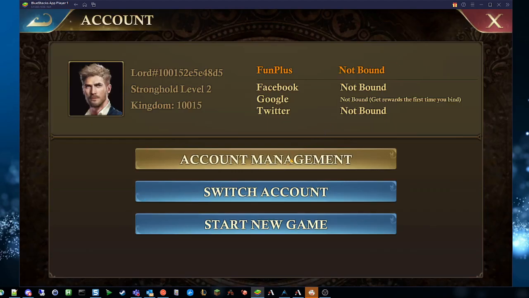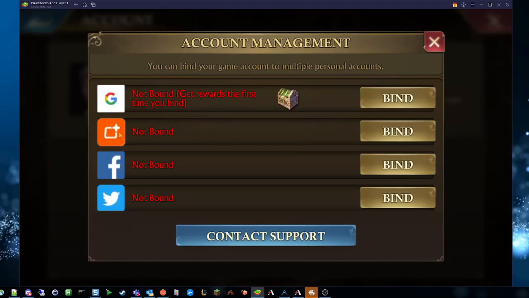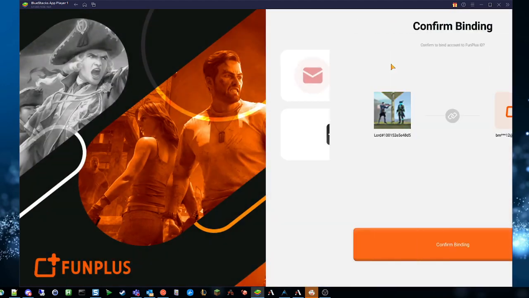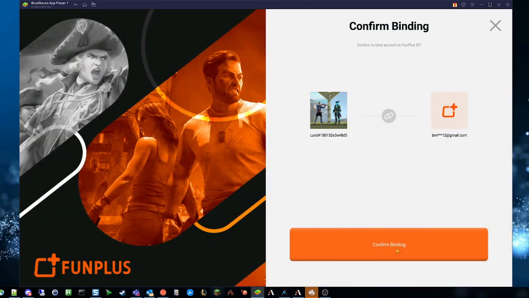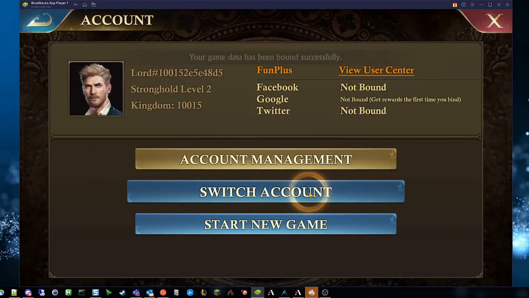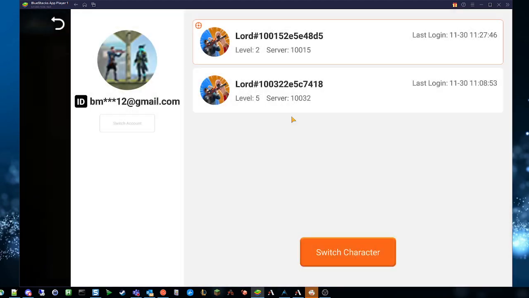Exit. Account management. FunPlus. Not bound. Let's bind it to FunPlus. We'll select the account that we want to bind it to. Confirm binding. And now let's switch account. FunPlus ID. And now both of our accounts are listed right here. I can switch between my level 2 character on server 10015 or my level 5 character on server 10032 simply by selecting which one I want and clicking on switch character.